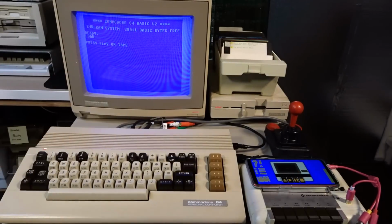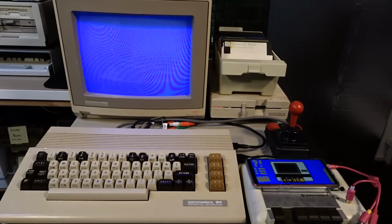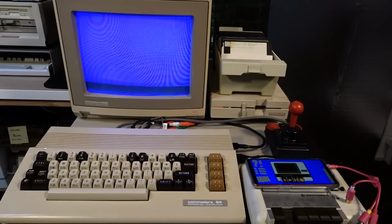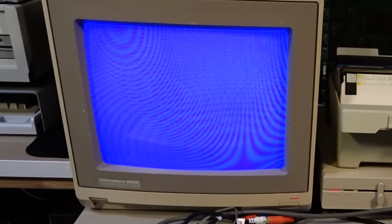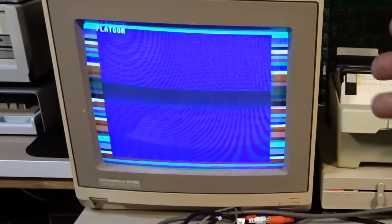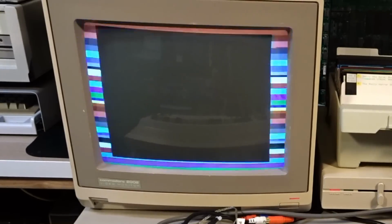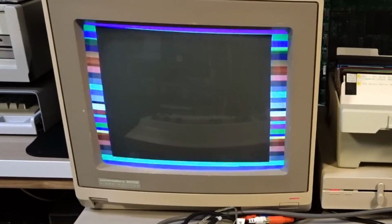Type load. Push play on the tape drive. We push play on the program. And in a second it should pop up with the name of the game that we're loading, which you'll see. There it is, Platoon. It should continue loading the game now. And because this is an Ocean Software game, we get the color bars in the border that are going, because I think it's using a fast loader. The game still will take a long time to load, but this is a much nicer, friendlier way so you know exactly what's going on.